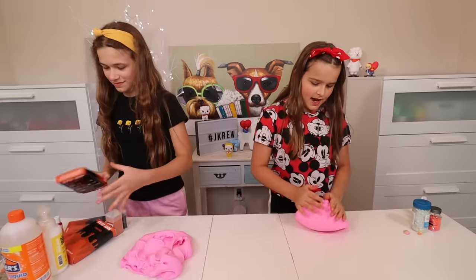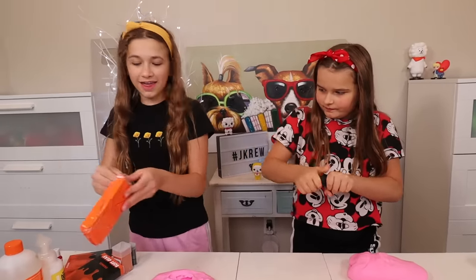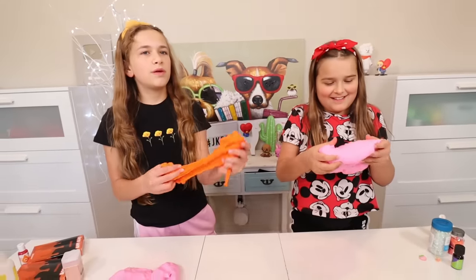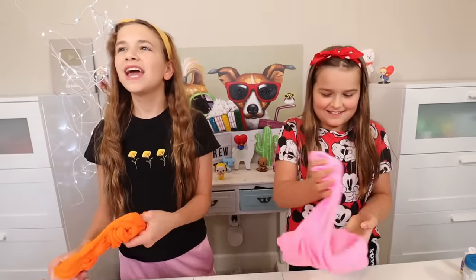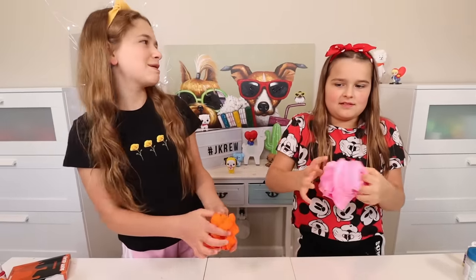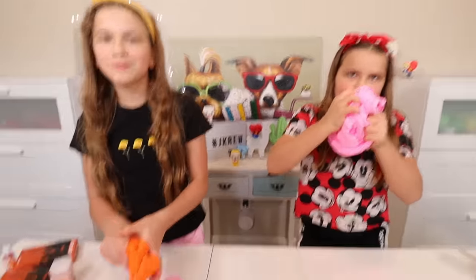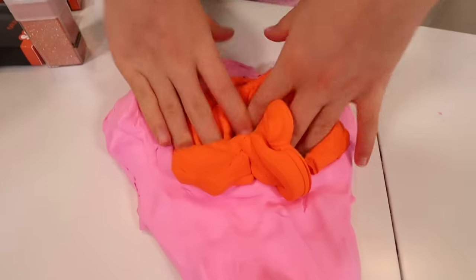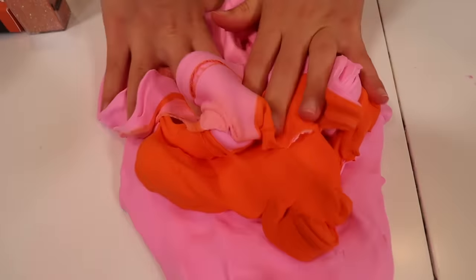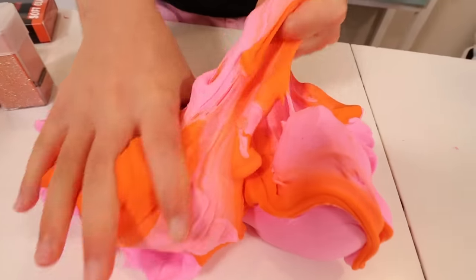First I'm going to add in my clay. It smells like the inside of a public bath. It smells like grass. You know what it smells like? It smells like a new open-house bathroom — like you walk into an open house and you're like, ooh, I'm gonna buy this house. So I'm gonna add in my orange clay. I don't know if this is gonna work. This might work — it feels like I'm just adding slime into slime, like the slime feels like the clay.